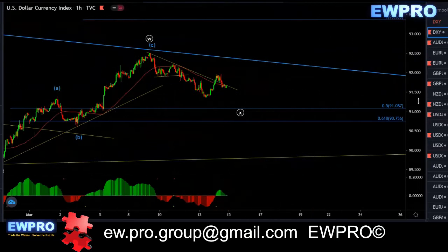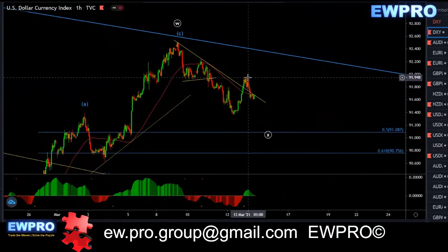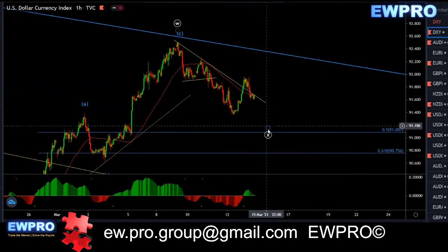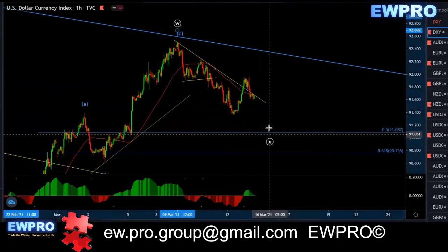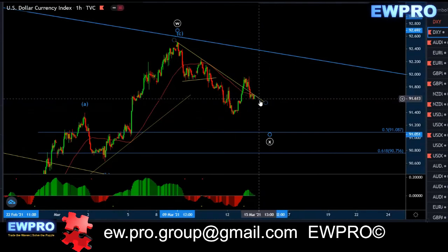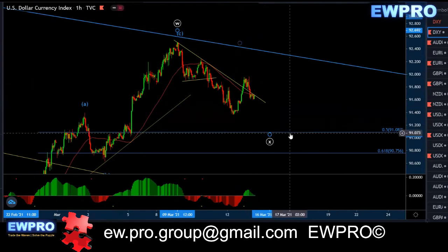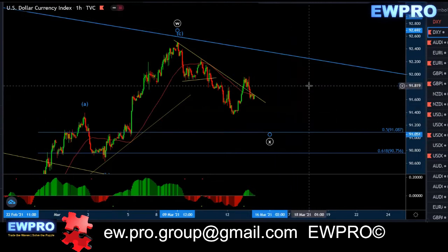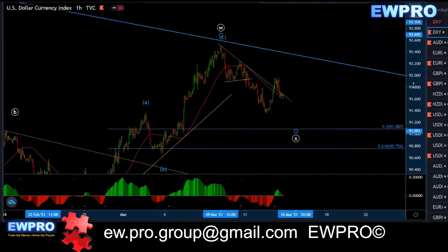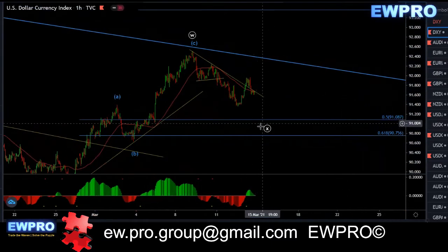If we look here, I dare say we will get this Z down. Whether you're sort of getting a little bear flag in here, you can trade that. You definitely want to be at break even at that low. And I'd sort of be looking at that 50 fib retracement target for your target if you go for that short. I'd be more inclined to wait and look for the buy. Wait for this X2 to be over.